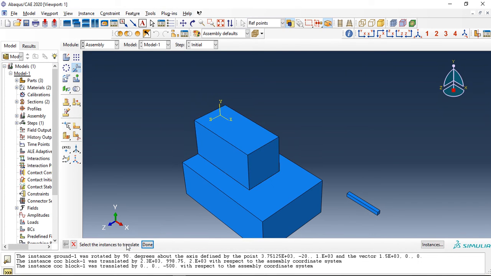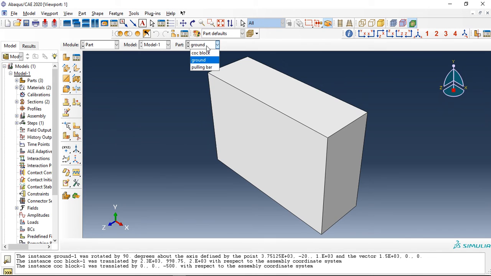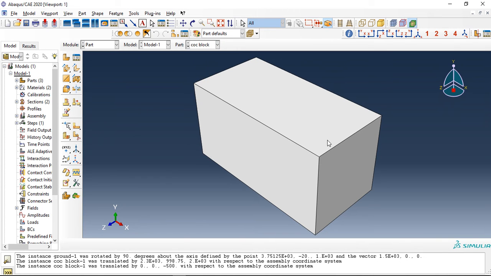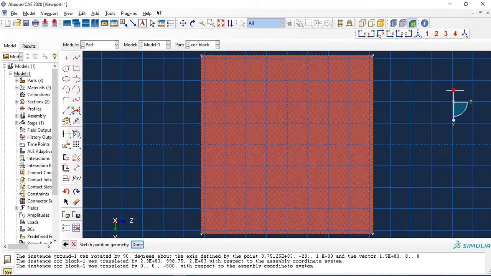Here is okay. But firstly, we have to cut the section of our concrete. Partition face, this face, and this edge.